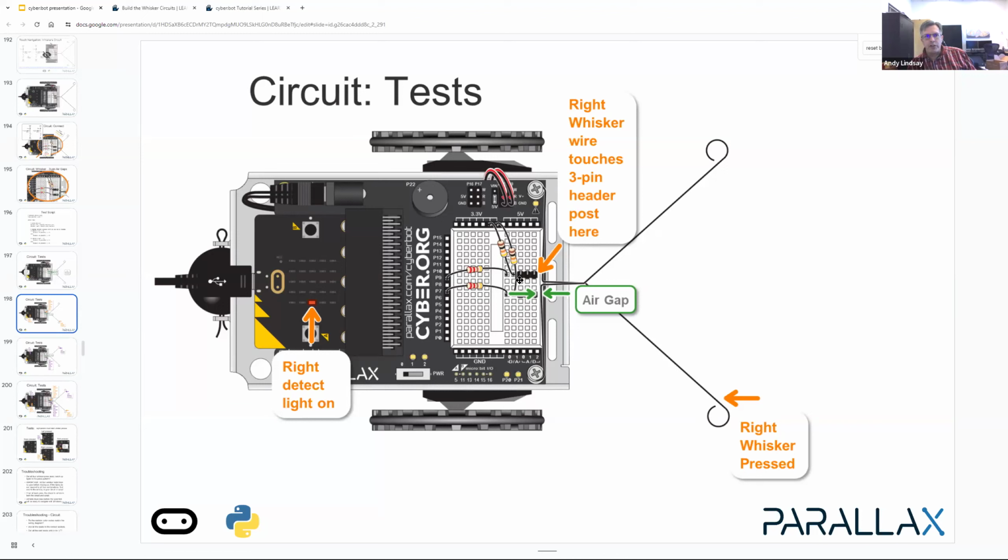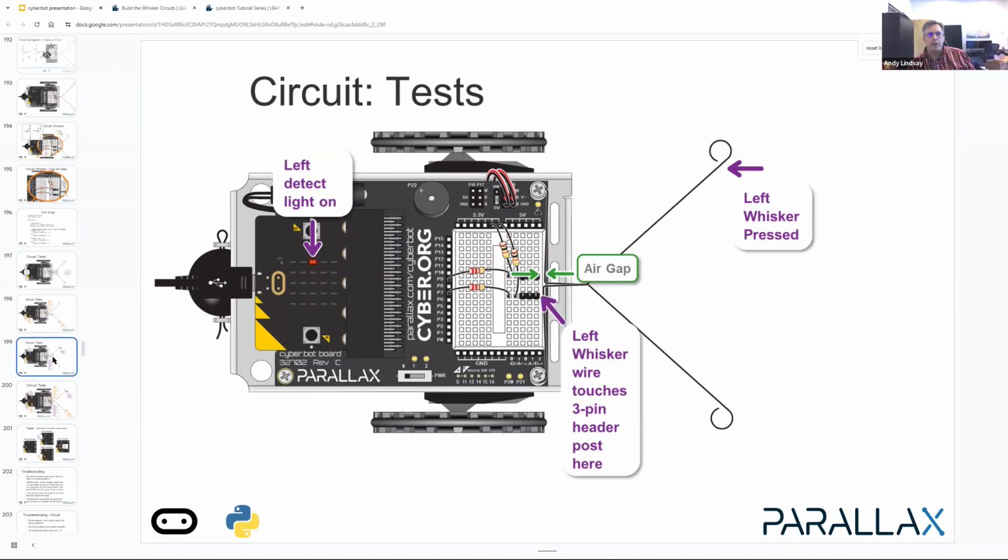But if it touches the left 3-pin header, a light on the right side of the microbit will turn on. So if you press this whisker, this light should turn on. Likewise, if you press the other whisker, the other light should turn on.